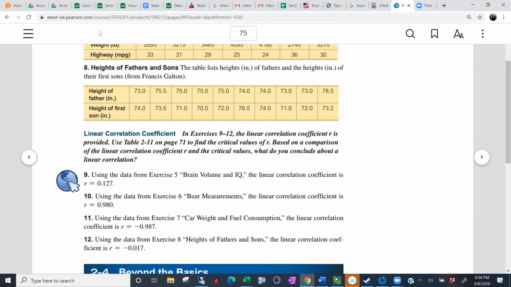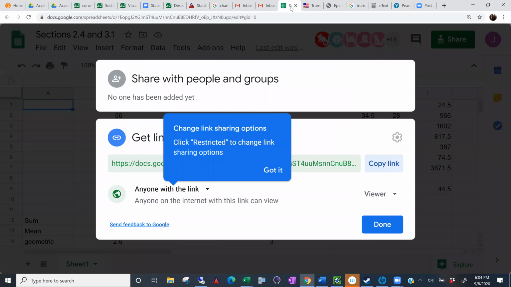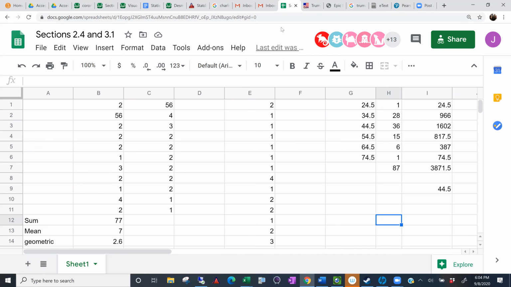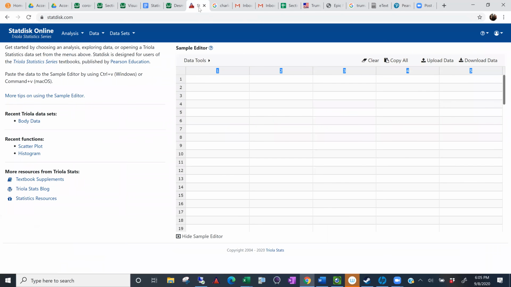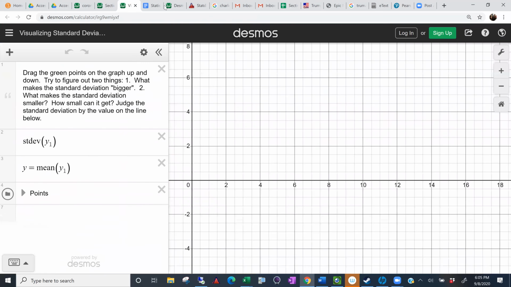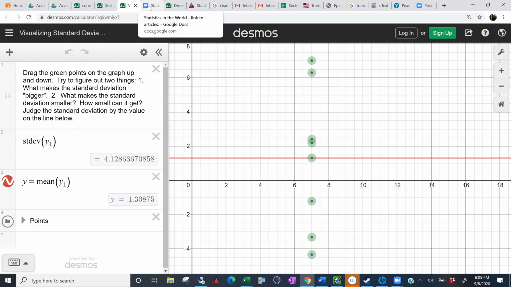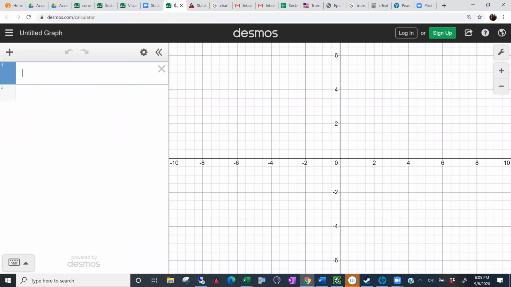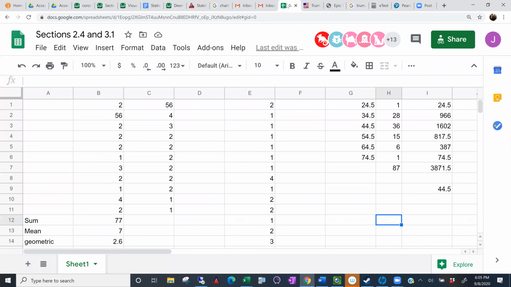But here's the data, and if you give me a second, I think we've got that in our Google Sheet someplace. If not, then I'll put it there for you. Done. No. Let me try my Statdisk. See if I've got it there. No, I don't have it there either. I thought I had it someplace. All right, so bad news. We might have to do some typing here. Okay, so we are going to have to do some typing. Bummer.